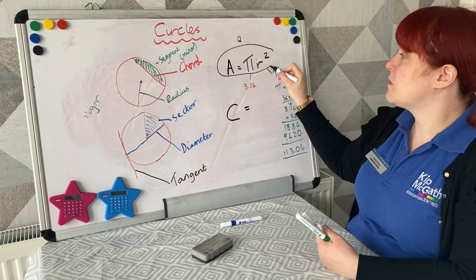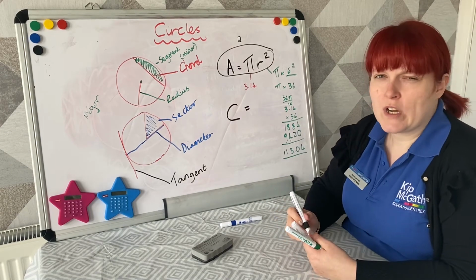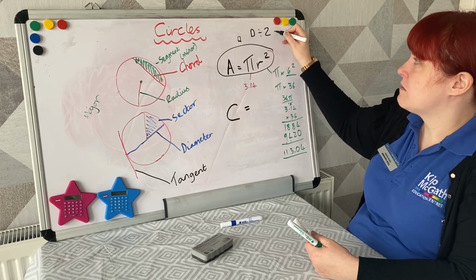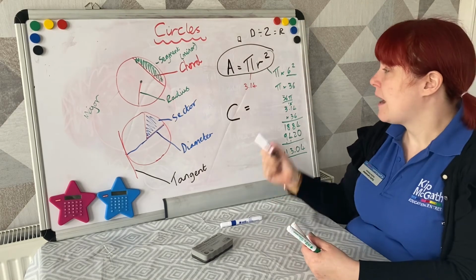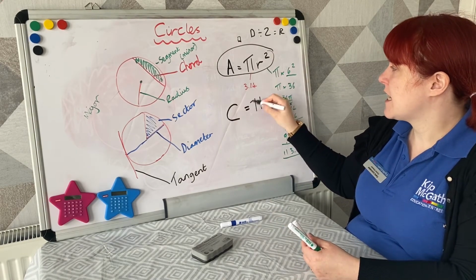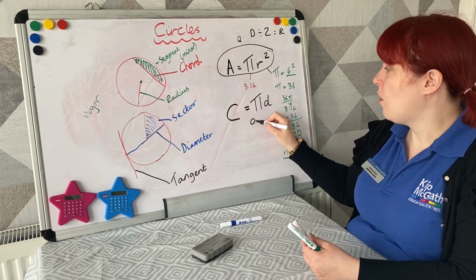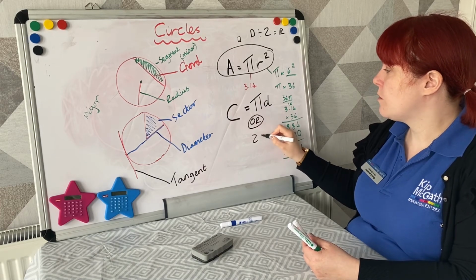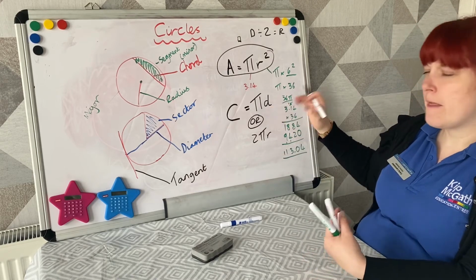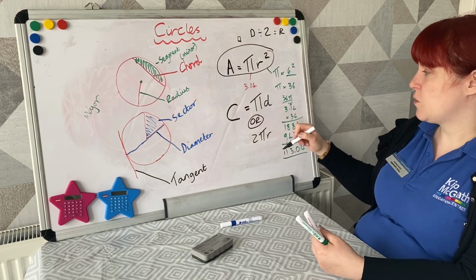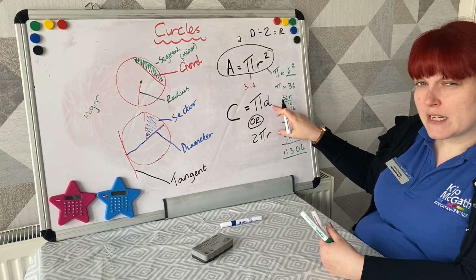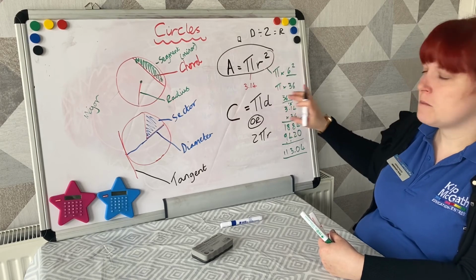If a question gives you the diameter and says work out the area, that's fine. We're just going to divide the diameter by 2, because that gives us our radius. And that's going to come in handy for our circumference. So the formula for circumference is pi d, or 2 pi r, because double r is worth d, and that's why either of those works. I remember being taught this one when I was at school, but we tend to favour this one now, just so that they can understand the distinction between the two.